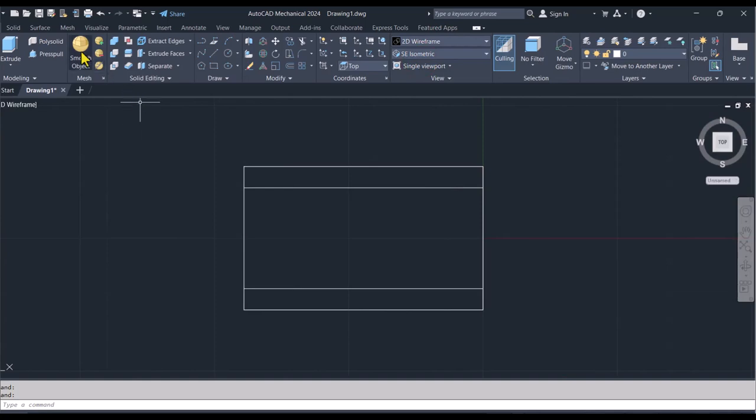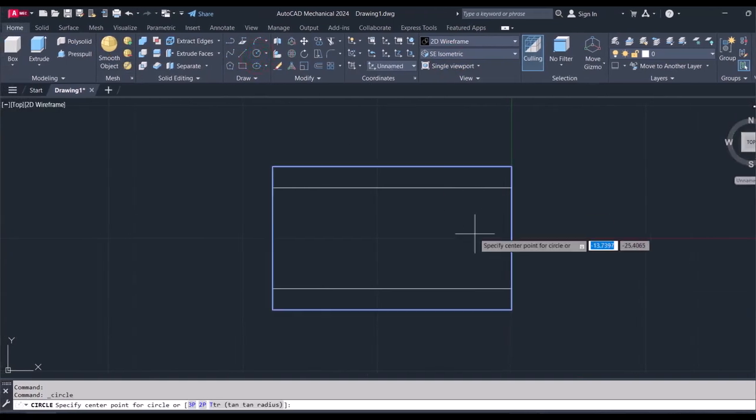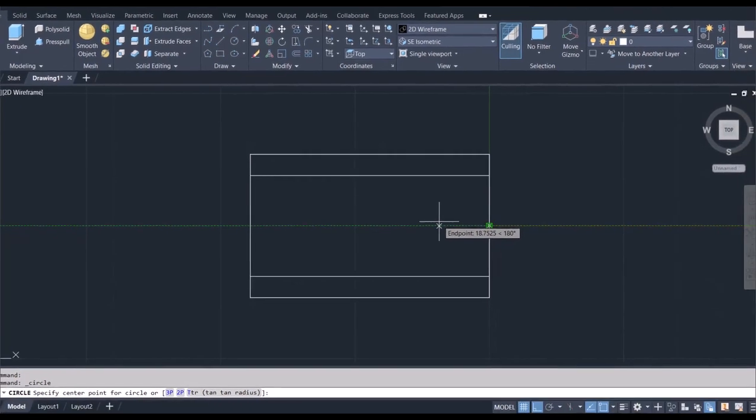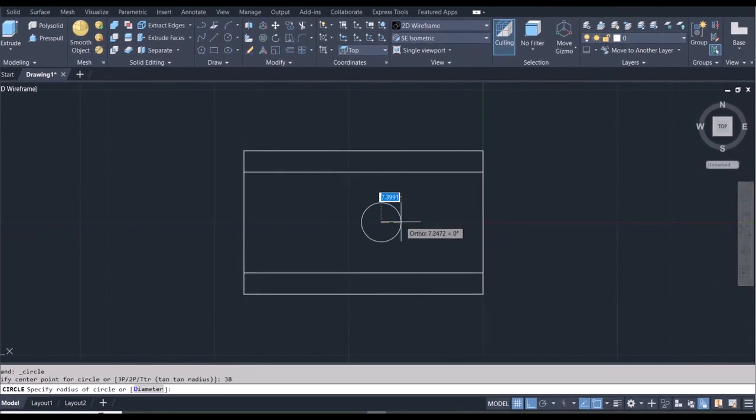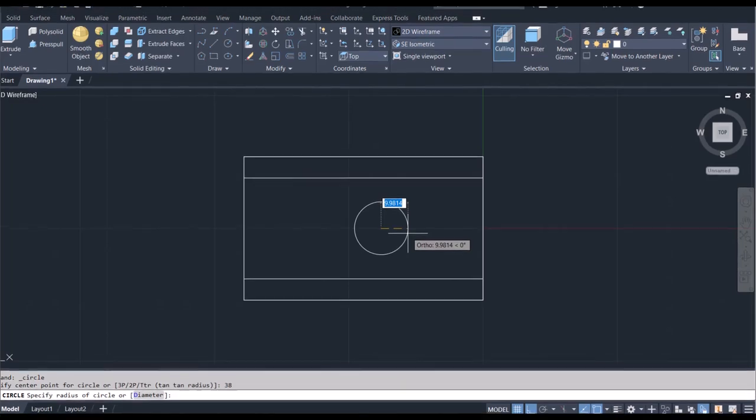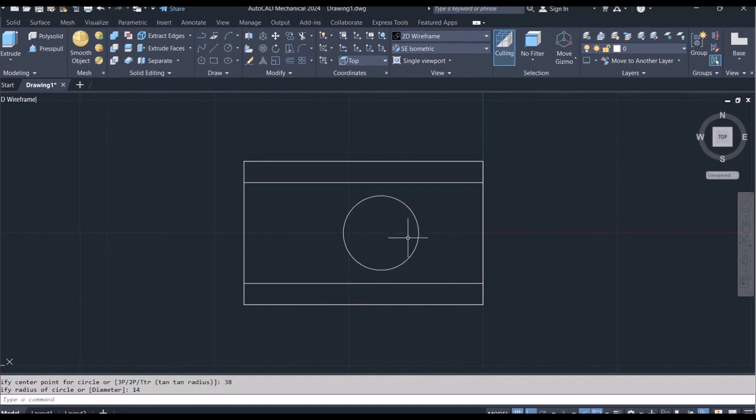Okay, so I would now draw in a circle from the midpoint, right? And the distance here should be 38. Okay, and then the diameter is 28. So of course the radius is going to be 14, like that.